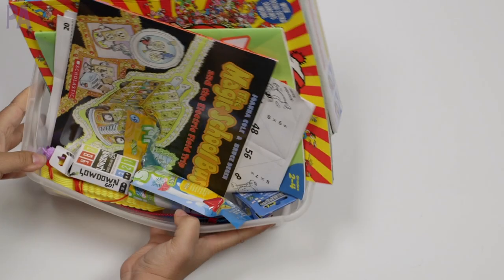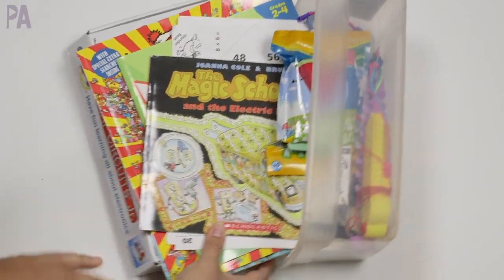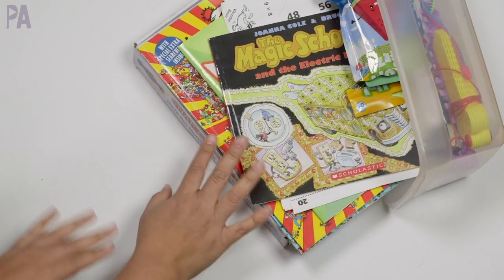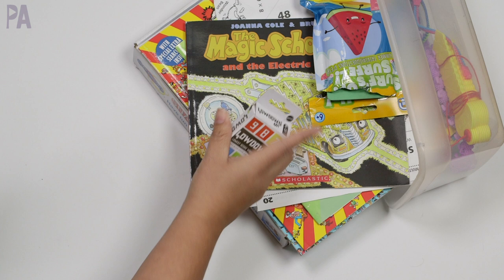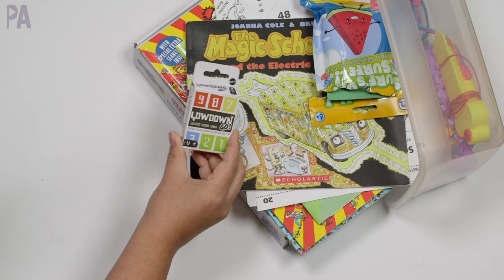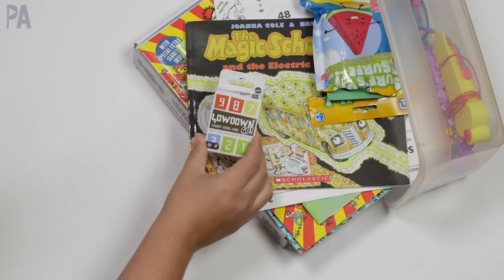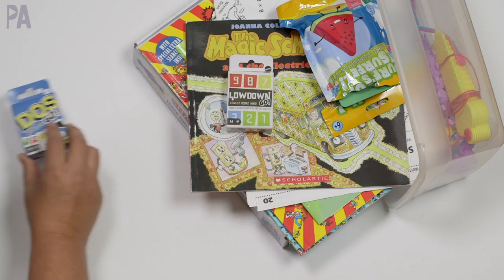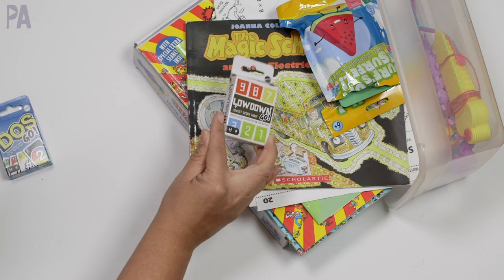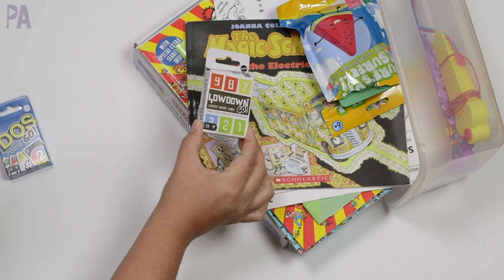For these videos, we do a really quick recap of what was in here and what worked and what didn't work. We have these mini Mattel card games from the dollar store — you saw them in my Dollar Tree haul. We didn't quite get to Uno Dos yet, so I might put that back in. We did try Lowdown and that was actually a really good game, so I do recommend this one even in the larger version too.